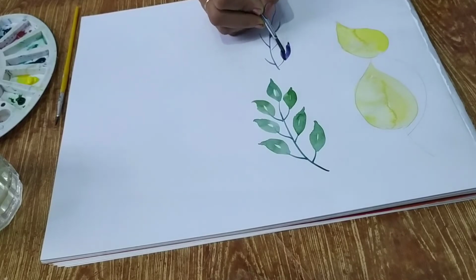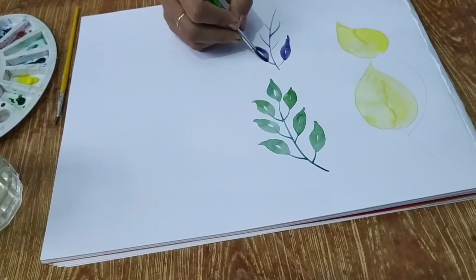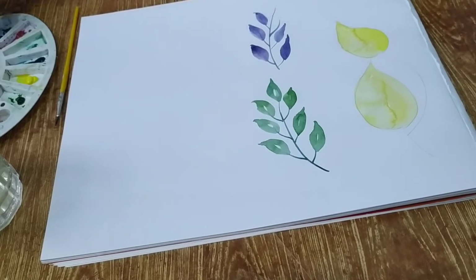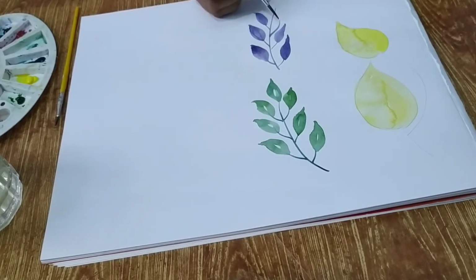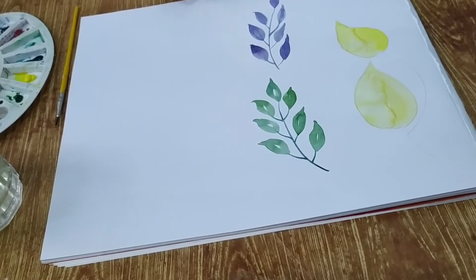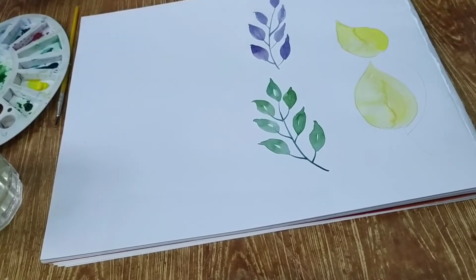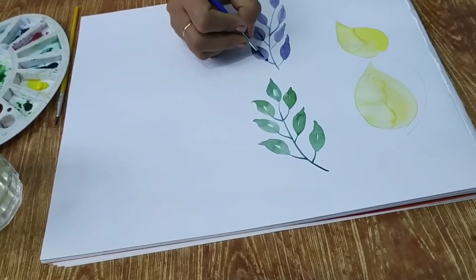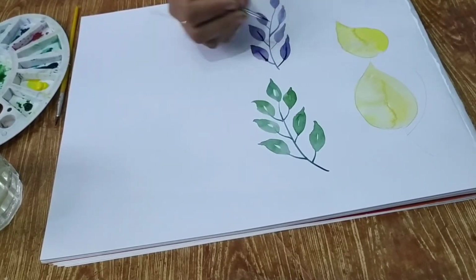Now take 4 number brush and again repeat the same process which you did earlier in the leaf. Only with 2 or 3 strokes you will make this leaf. Here we will fill the center part also with color. Now by using thin brush, we'll give details.